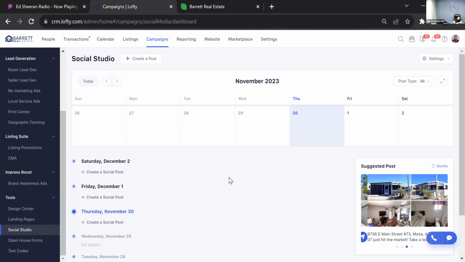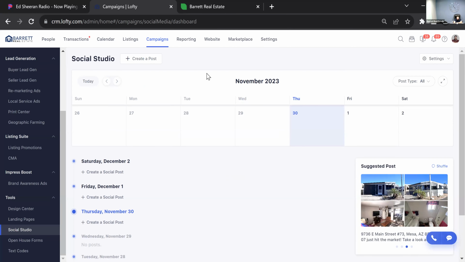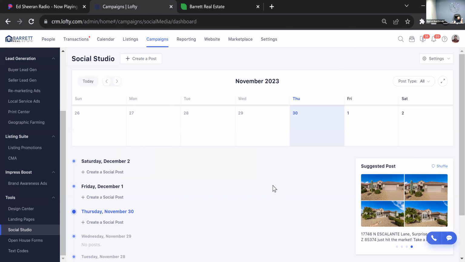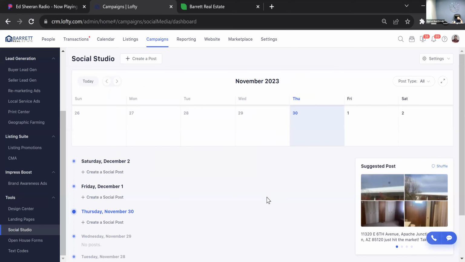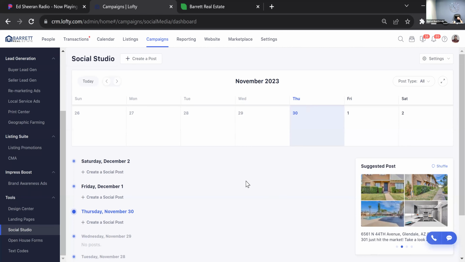But if you do film some videos or some TikToks or some reels or whatever, you can go in here and schedule them, so you don't have to post them all in one day or try to remember, oh, hey, I had that video that I filmed, I got to post that. So this will make some stuff a little bit easier for you as well. You can go in here and schedule stuff.